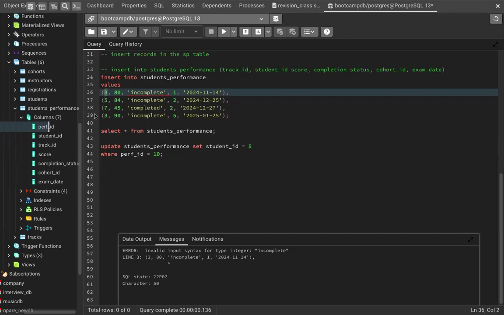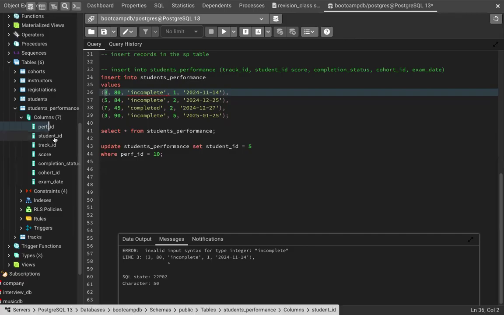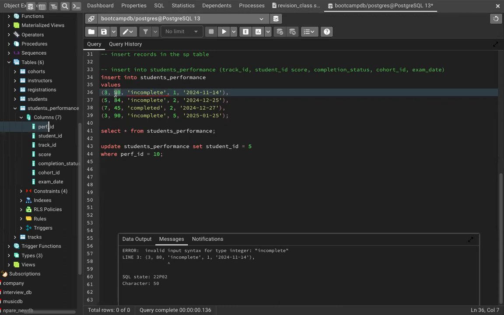Now, student ID, what is the data type? I think it's integer too. Is 80 an integer value? Yes, 80 is an integer value.